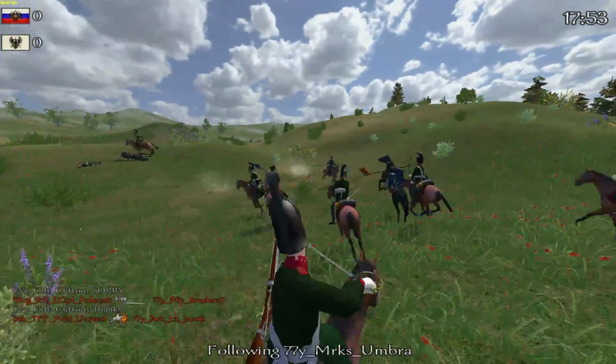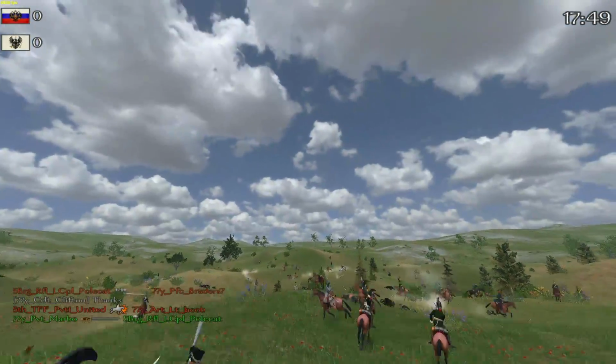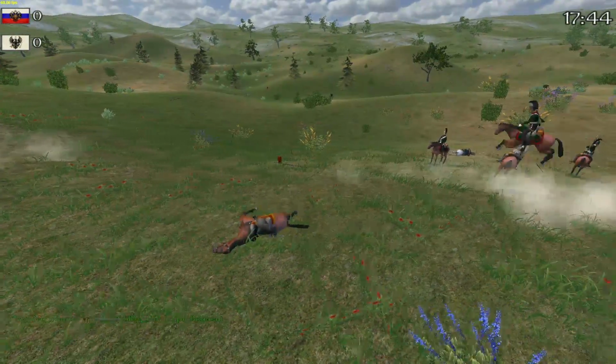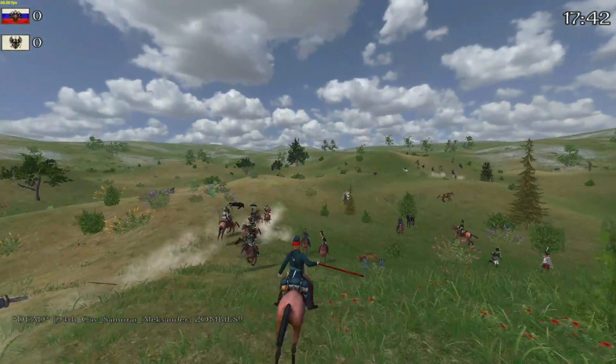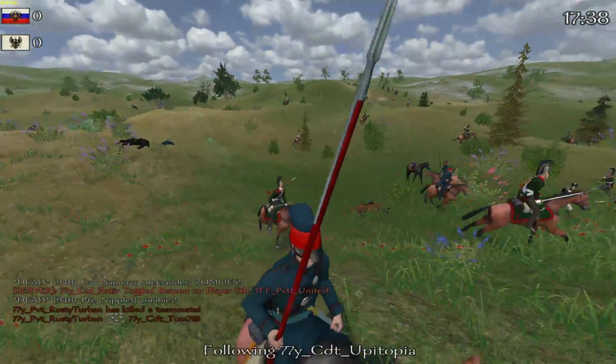Oh, Sabre's going in. There's Mark's Umbras at the moment. Oh, that was so unfortunate. He got essentially ganked. That's very unfortunate as we're watching... oh, dear. Random clippity-clop has just fallen over. So, oh, nice lance attempt there. Let's see what's going on. Let's see who this is.